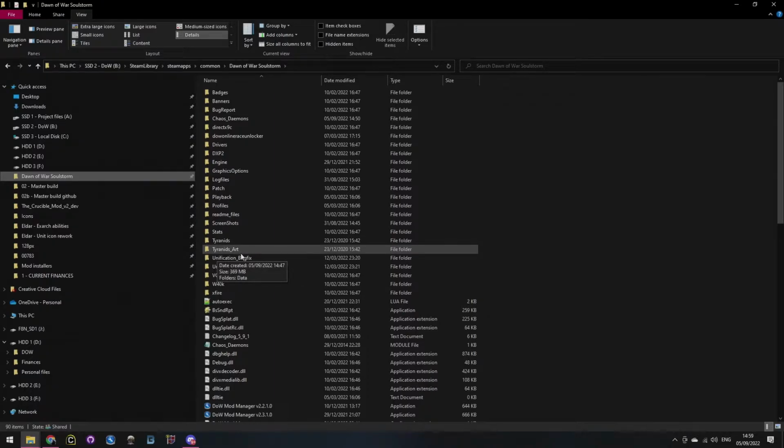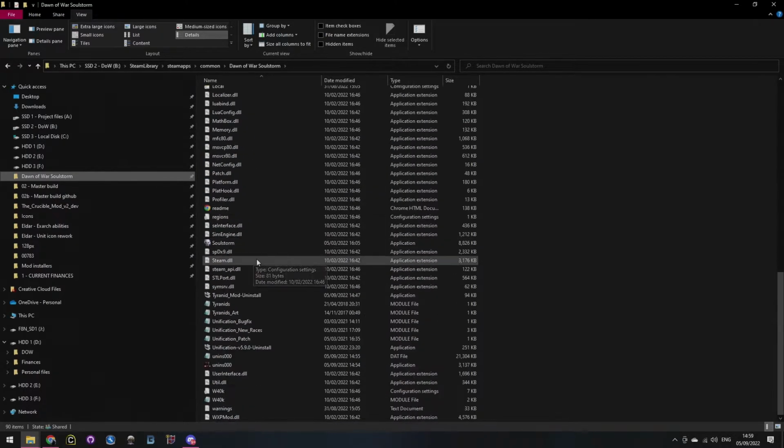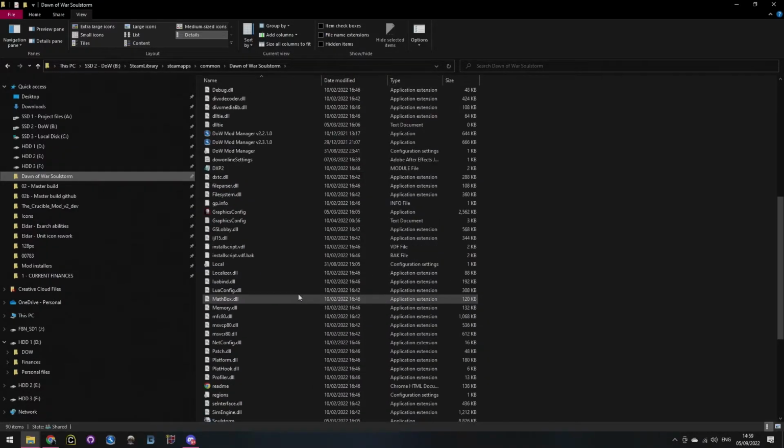The Tyranids version 0.5b2 only had the Tyranids folder. So if you've somehow not used our links and got the wrong Tyranids version, you will only have the Tyranids folder. If you download the 0.5b3, you'll have both. So Tyranids, Tyranids Art, and then the associated modules, so Tyranids and Tyranids Art. So if you see these, you know that you've done it correctly.